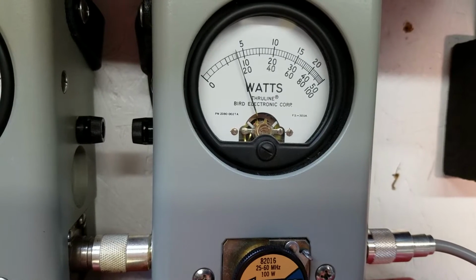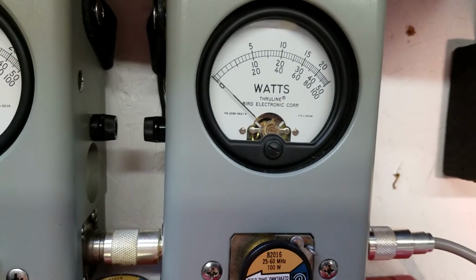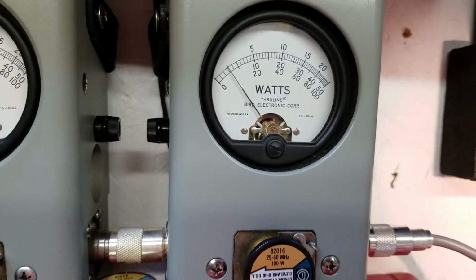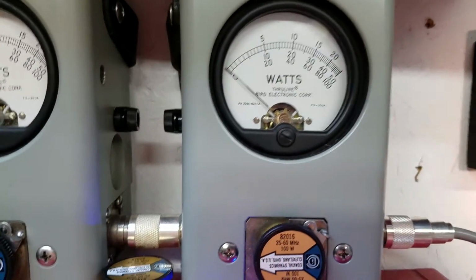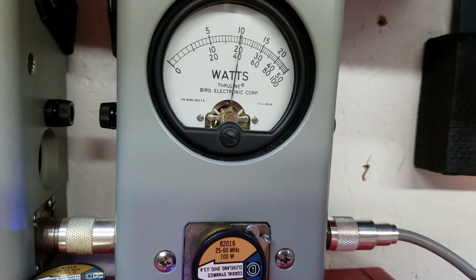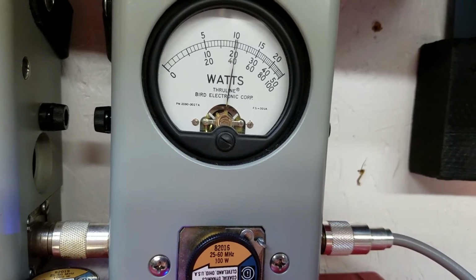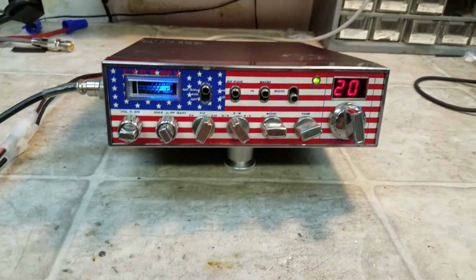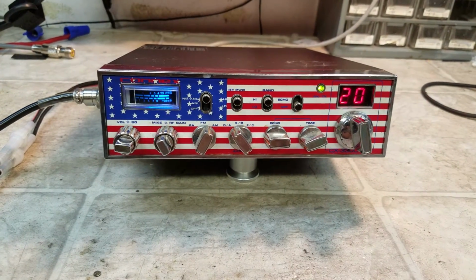Hello audio. And we'll go to high and it'll show you the same. We're gonna go to peak power. 41 peak watts.